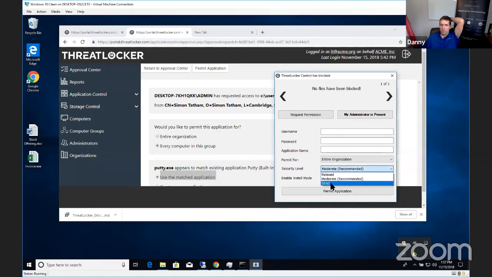where you could say, I want to be strict or I want to be relaxed in my thinking of install mode. Just to clarify what these mean, relaxed means it's just going to say, allow these files based on the path they're installed in. If you do strict, it's going to say every file must match the exact hash of the file. Whereas if you do moderate, it's going to use a combination of hashes and certs, depending if files are signed or if they're not signed, and based on file names and paths and a combination like that.